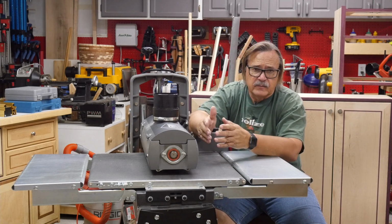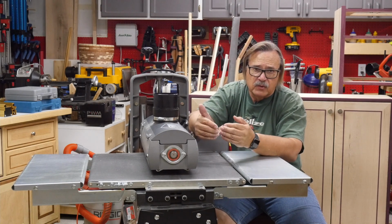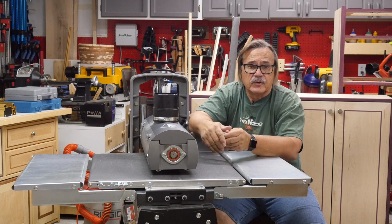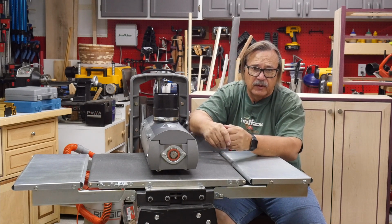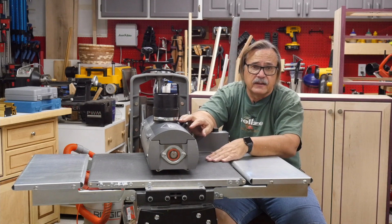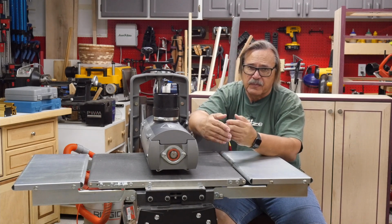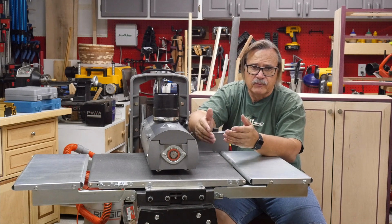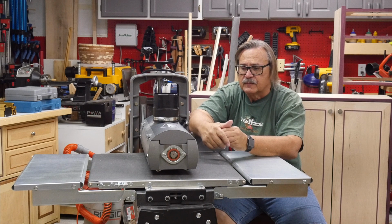And granted, I'm not a commercial shop, or I'm not doing as much work as maybe the guy who's working with wood every day, but I do run a lot of wood through it, and for me it has worked out just perfect. So I'm really happy with this investment. One of the better investments I think I made in the shop as far as peripheral equipment. Once you get past the basic saw, table saw, and you're looking for other equipment to add to the shop, this is definitely worth the investment.